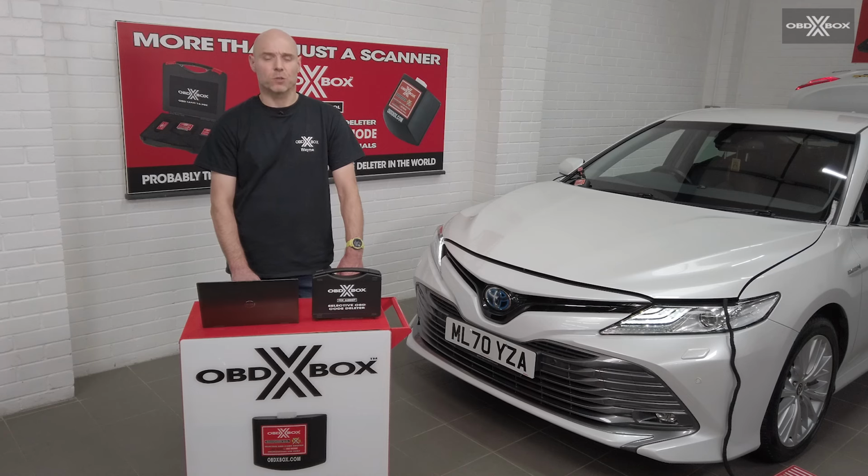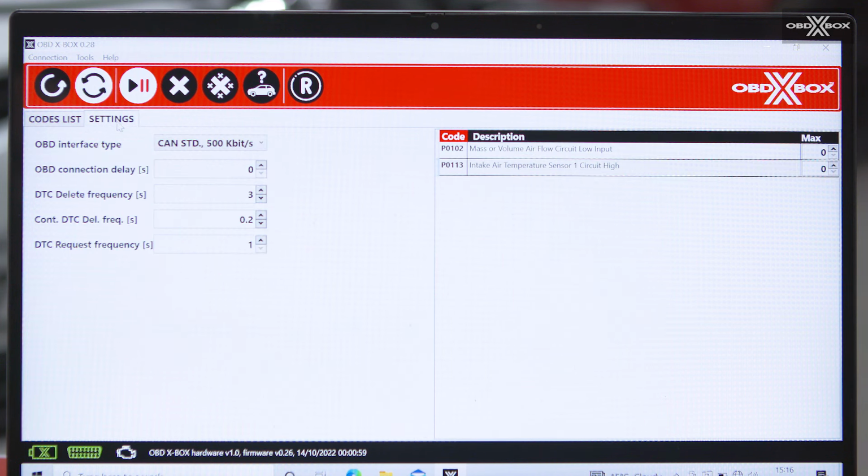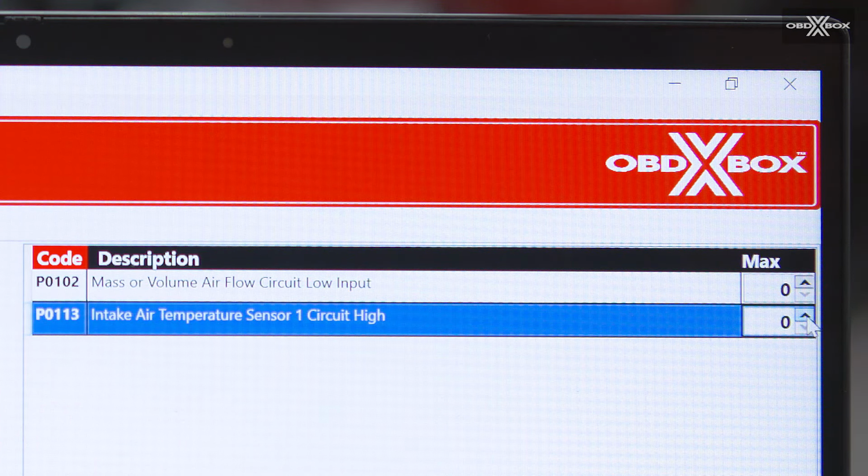One thing we haven't mentioned up to now, the delete code counter can be set to have a maximum, and we'll show you how to set that here. You can do this in settings. 0 is no limit.